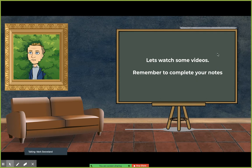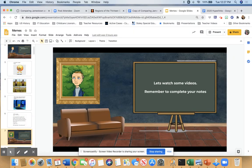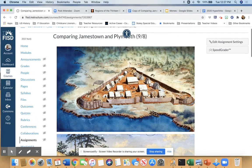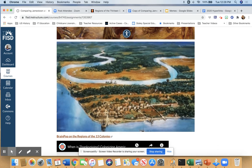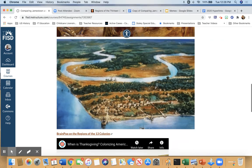So we're going to watch these videos. Make sure you guys complete your notes as we go along. If you guys are on the Canvas assignment, you can see here at the top there are a couple pictures of Jamestown. It was picked on a spot that was very defensible, so they built a lot of walls and other defenses. The main reason Jamestown was chosen is because it was isolated — surrounded on three sides by water. Unfortunately, this also meant it was on a swampy area with poor drainage and tons of mosquitoes that carried malaria, which killed a huge number of inhabitants in that first year.